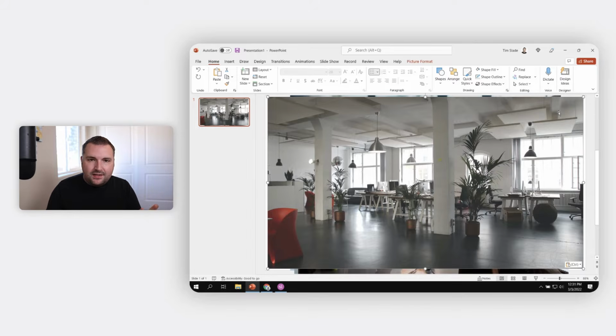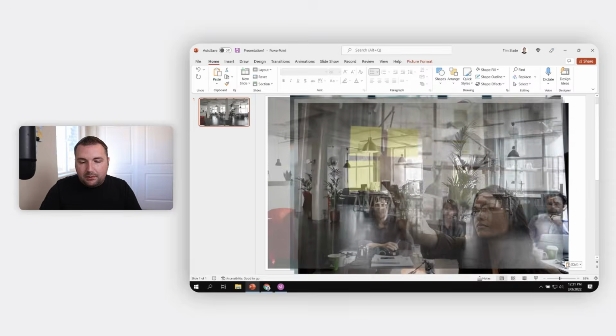Now, this is the first thing that it might seem really, really simple, but I promise you I can't tell you how often I see people do this, and it just makes me die inside. A little part of me just crumbles whenever I see this. And what it is, is when people resize images from the edges.